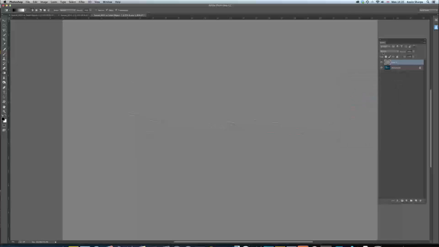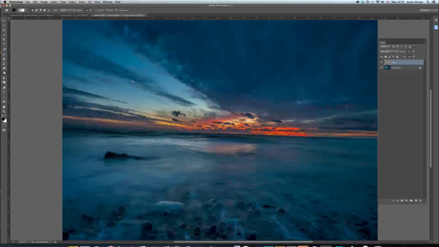Okay, that. Now what we need to do is change the blending mode here now. So I'm going to go from normal, and we're going to go to hard light. And that's going to really bring out the details down on the rocks here. If I just toggle on and off there, you can see it's brought out the detail, and it's actually brought out the reflection. You can also see some oranges coming on there, where the wet rocks have picked up on the sun where it's setting. So I'm happy with that.